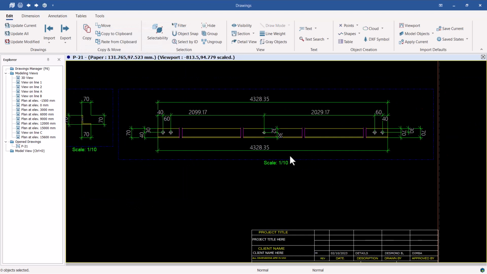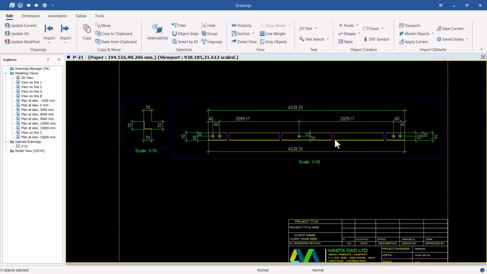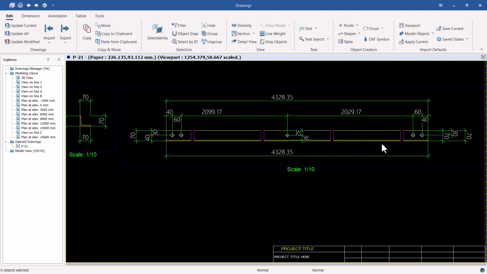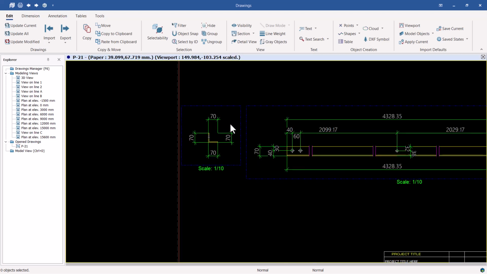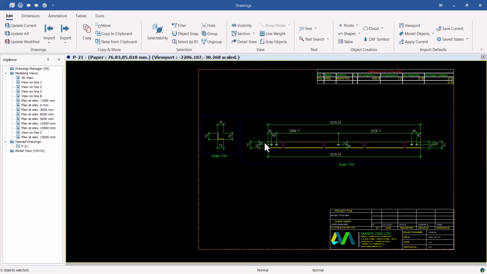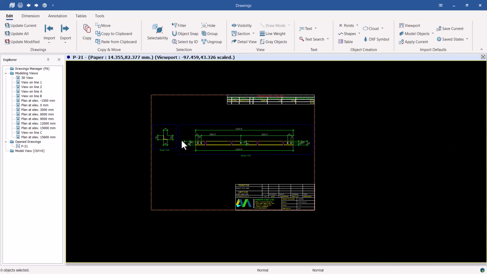So instead of creating the full length of this member, like 4.3 and all that, consuming a huge space, COMOSYS breaks it down, because there's nothing at the end. It's only two bolts and two bolts at the other end, and maybe a bolt in the middle. So it will be broken down so that it fits perfectly inside this paper, instead of leaving it at the full length of that member and forcing you to use a huge paper size unnecessarily.